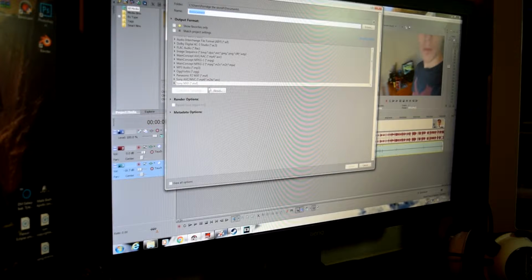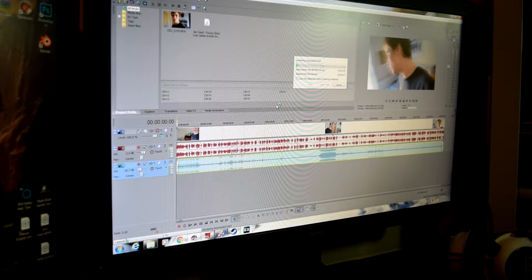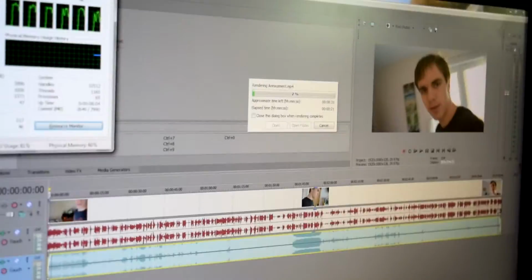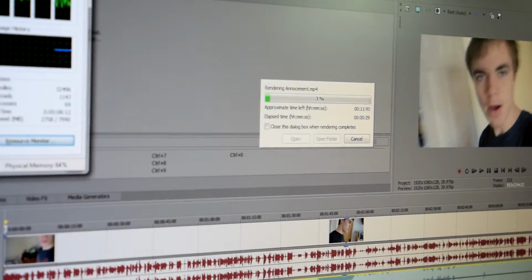I can't remember what it was. It's that one. Let's see, how long will it take to render? It's going to take this beast, which has 4 gigs of RAM and a 6 core processor. It's loading, still going.